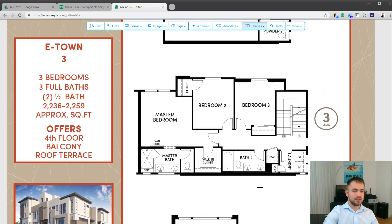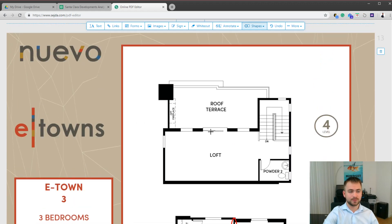The bedrooms on the upper floor have common walls between them, so there is less privacy compared to plan two. The master bathroom has two sinks, and notably the walk-in closet here is separate from the bathroom — each plan has its pros and cons. The second bathroom on this floor also has two sinks and one access point. The laundry is side-by-side just like in plan two. Plan three also has a roof terrace with an optional fireplace, and there is also a half bath up there.